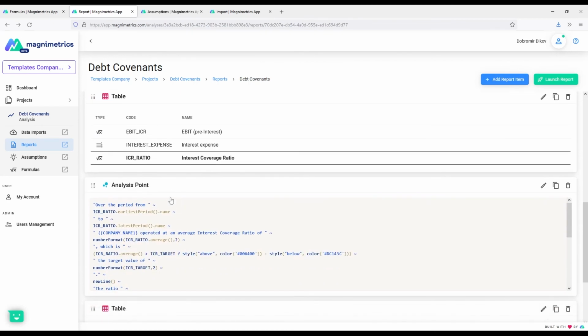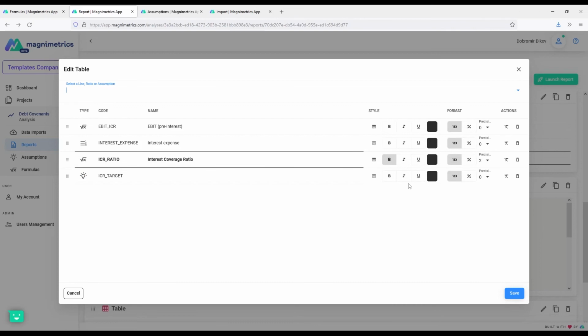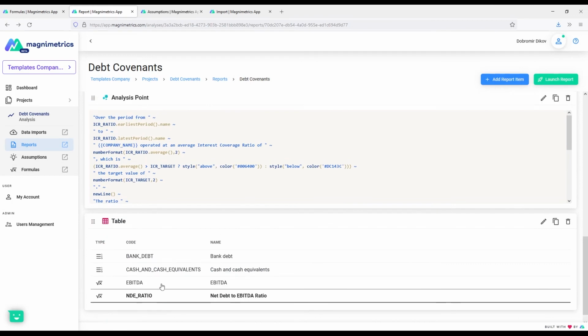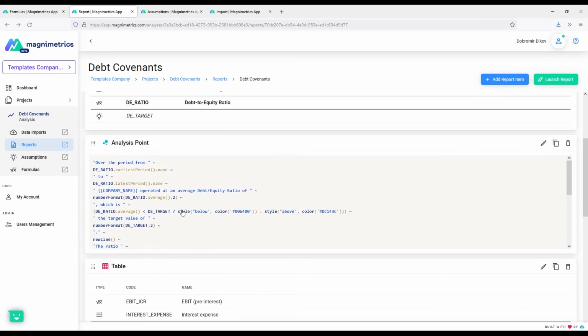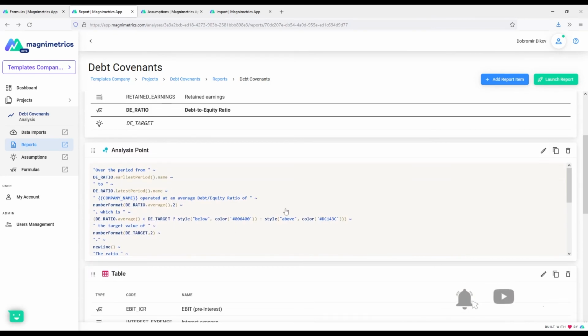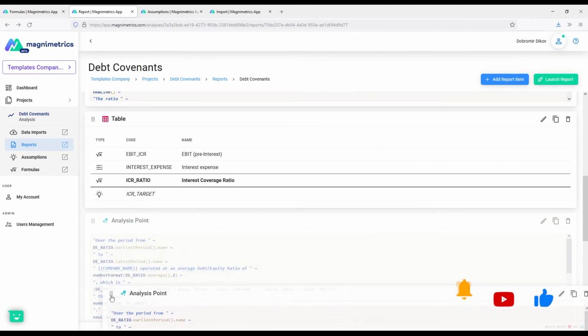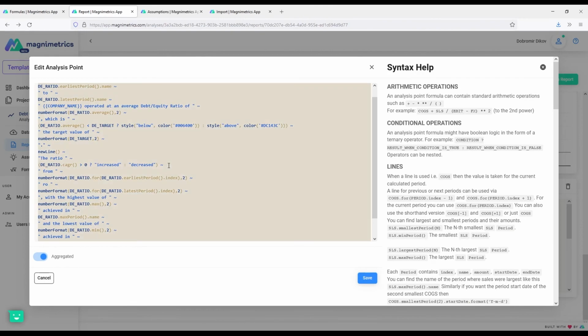Okay, let's also go ahead and add our target here. And that's it. For our net debt to EBITDA ratio, I'm not going to copy this one because I'll have to reverse those again, because the logic there is the same as the debt to equity ratio. We want to stay below our target. I'm going to duplicate this one again, drag it all the way to the bottom. And let's go ahead and do the same thing.